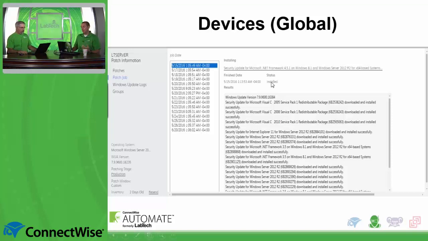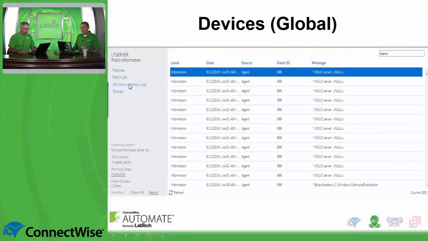We found an error code. Hey, we're going to give you that error code. We're going to make it clickable and allow you to Google it to see if you can figure out what's going on. But again, this patch job is the same. It was on the old patching tab, and now it's the patching tile in LabTech 11. It just allows me to track the jobs and see if they were successful.